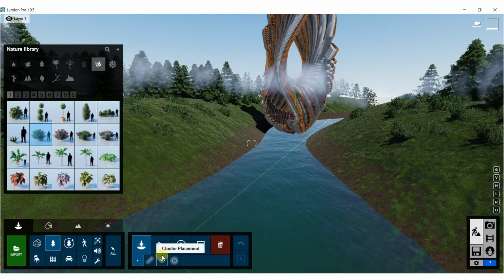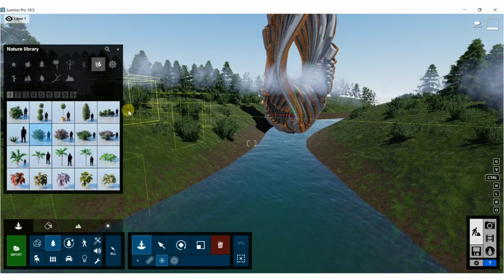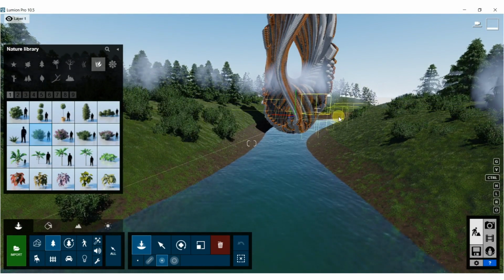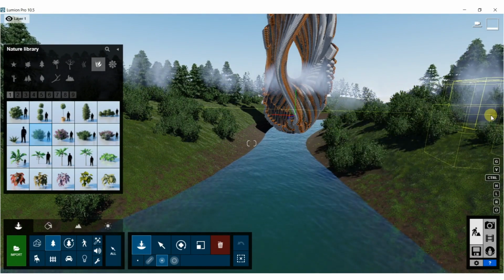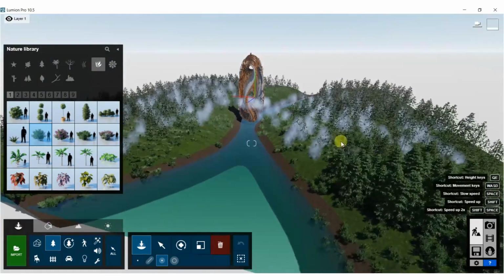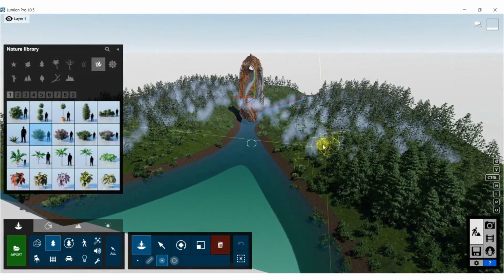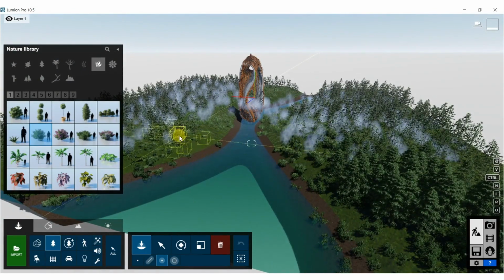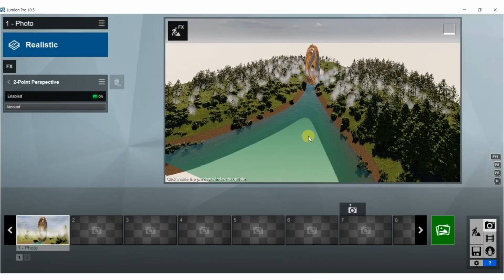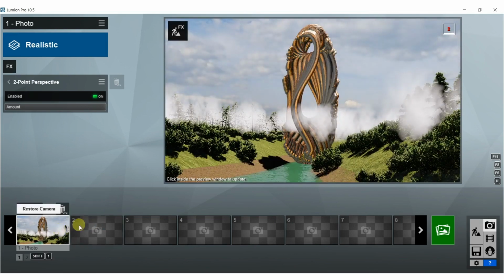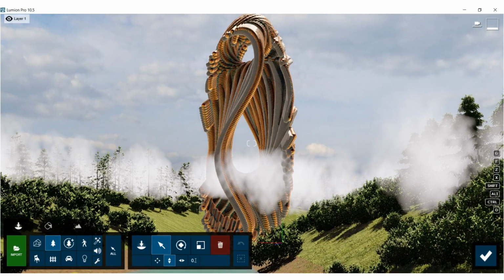Alright, let's try that again. Okay, we'll delete out a couple of these. Let's get rid of this one, this one, this one. Just the ones that kind of look like they're floating, we don't want. Okay, let's work with that for now. Awesome. Go back to our sun. Let's adjust the height there. Bring it around.